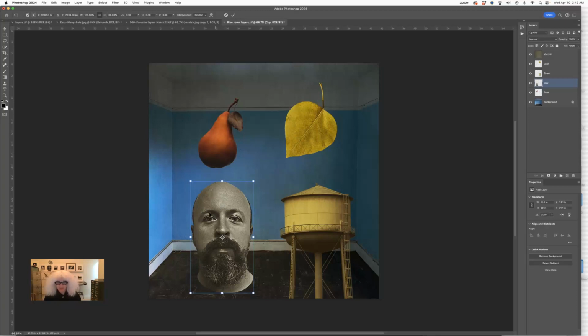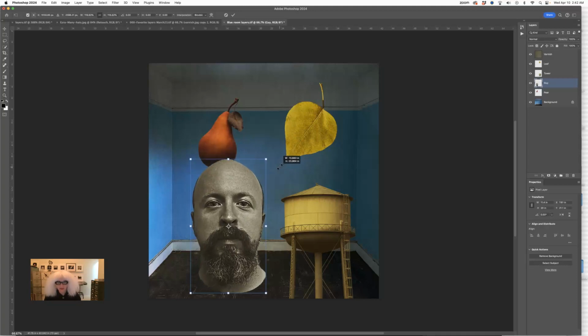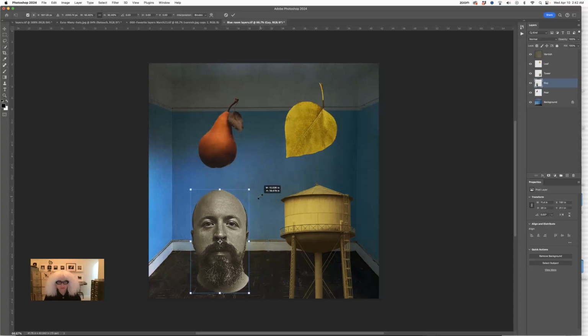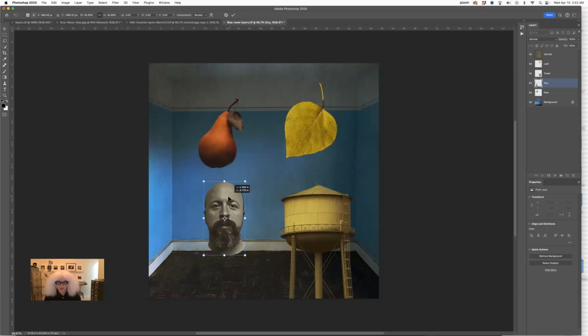So it puts this thing called a bounding box around anything that's not transparent on that layer. And if I pull, I can make him bigger, make him smaller. I can still drag him around.